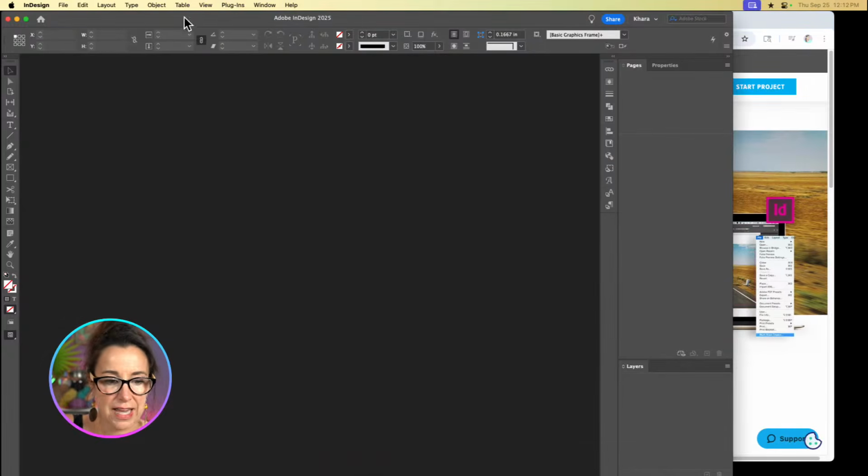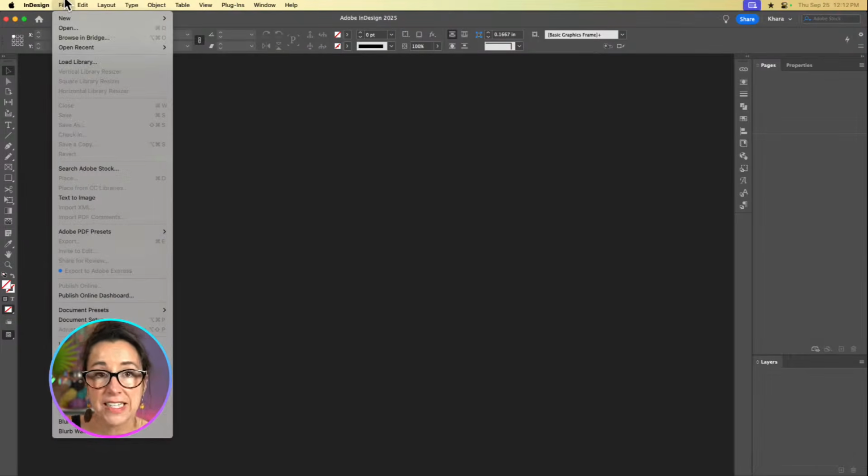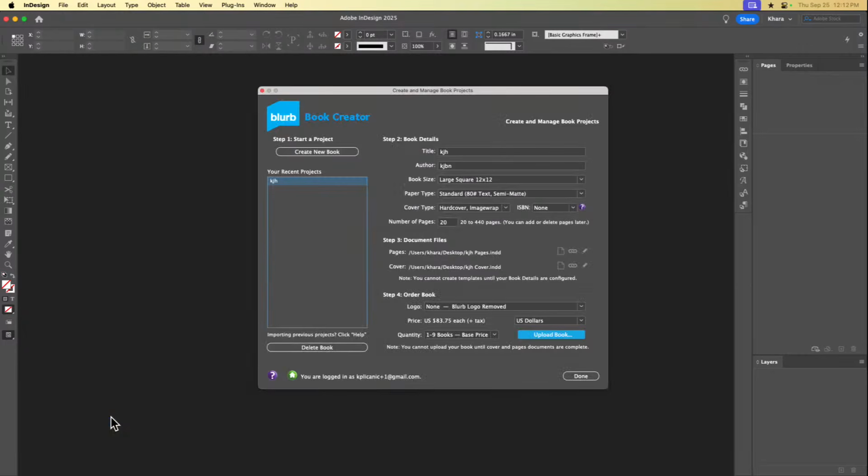Once you get that installed, you're going to find it under the File menu. If you go to File and come down, you will see it says Blurb Book Creator, and all you have to do is click on that.